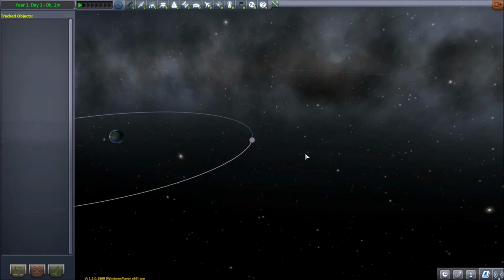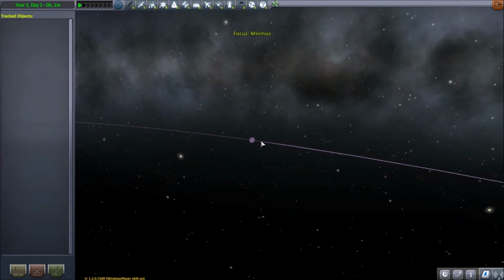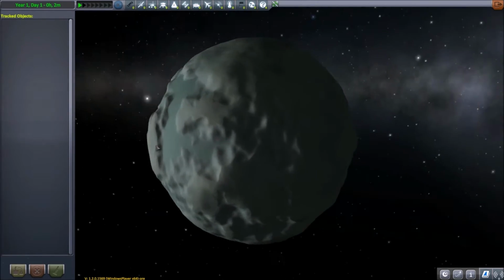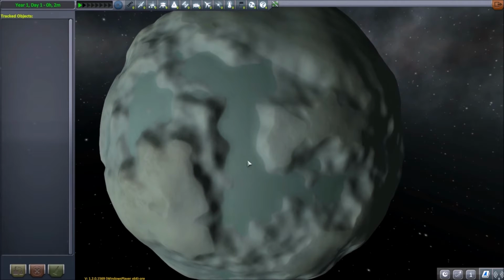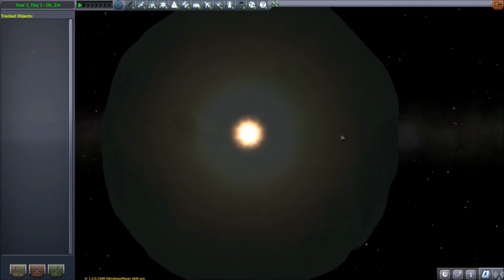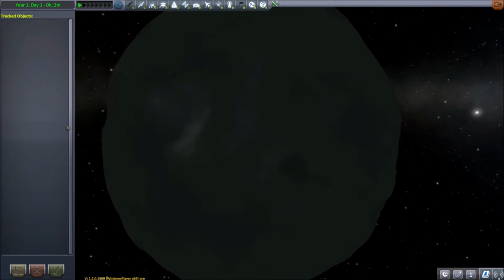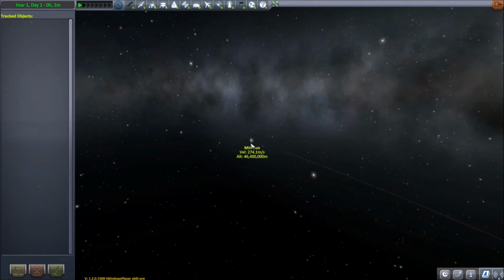Once again, we will zoom out and look at this little guy over here called Minmus. We'll give that a left click and we will zoom in, and we will see this turquoise green, smaller moon, much smaller. The gravity here is much lower, which makes this an easier target to land on. Also, you notice these flat areas with not a whole lot of shading or bumps. These are ideal landing spots for us. There's also some on the back side of the planet which we can't see because we're being blocked by the sun. But this is a place that we can look to land in the future, which is excellent for us.